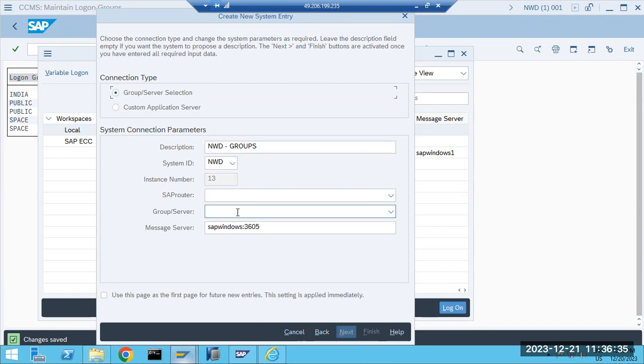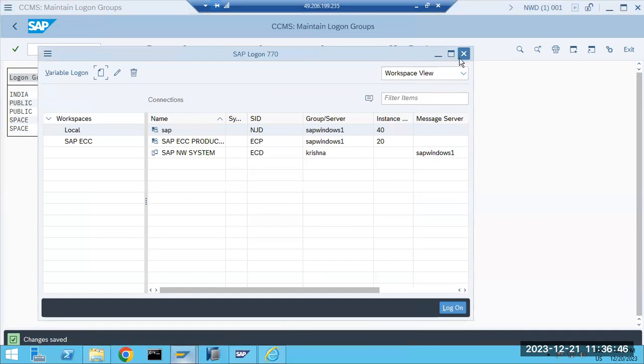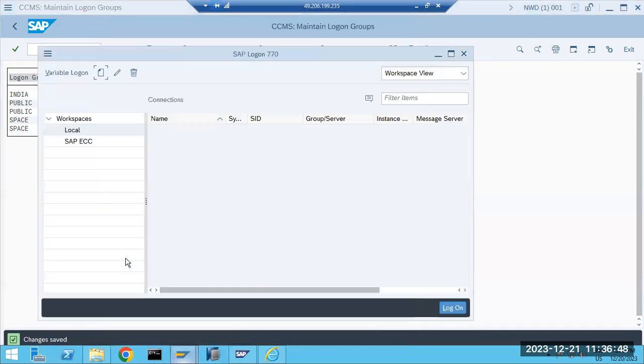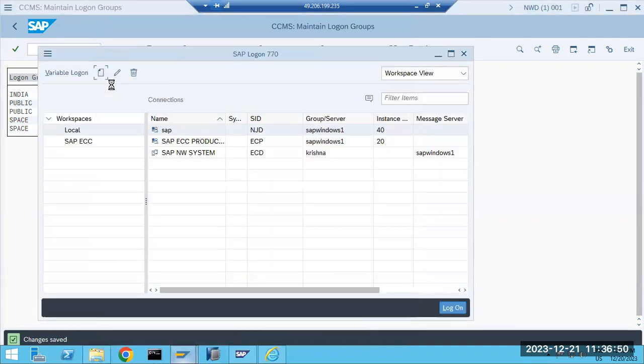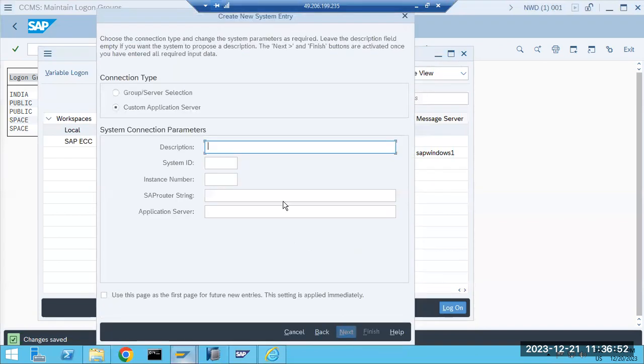While connecting here, choose custom application server, then SAP Windows. Just click on the create symbol. Here we need to use the NWD via groups.